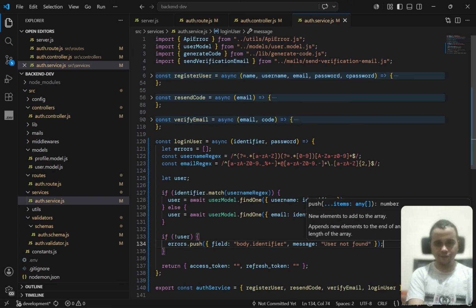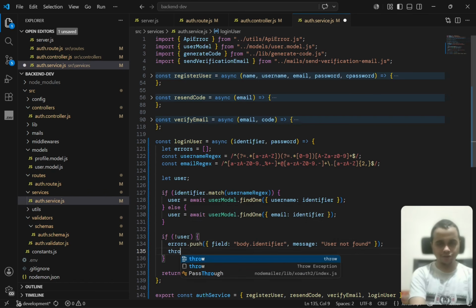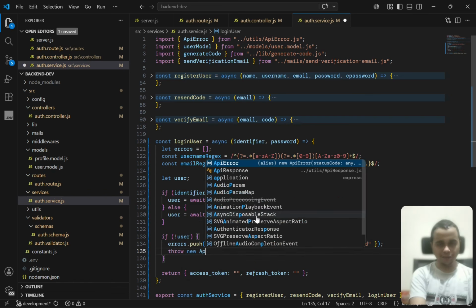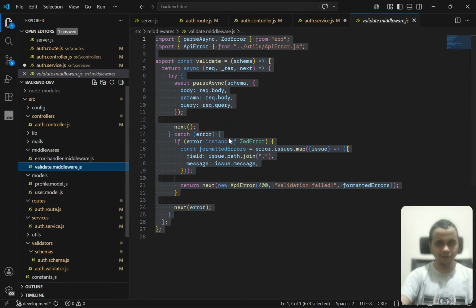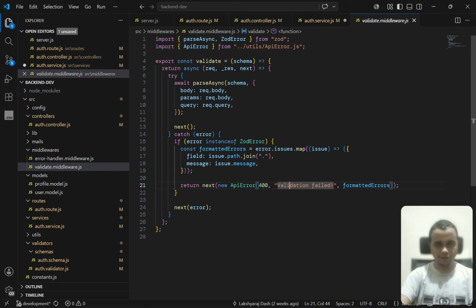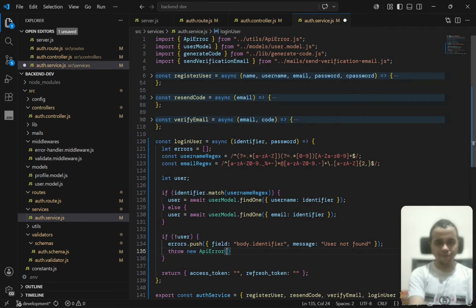Then I'll throw new API error. Let me see in my validate middleware, it's returning 400. So I'll write 404 instead because it's a case of not found, and validation failed, and I will pass in the errors.